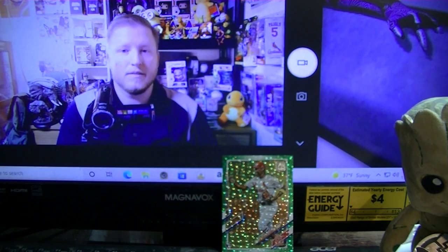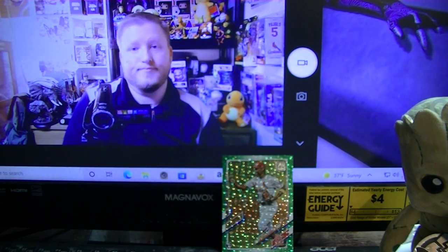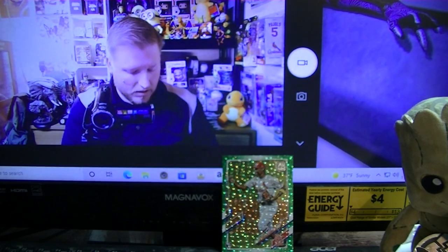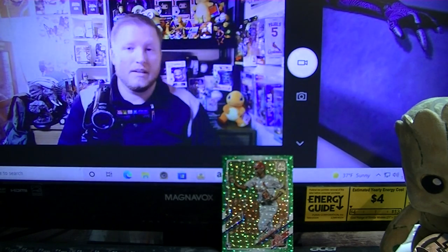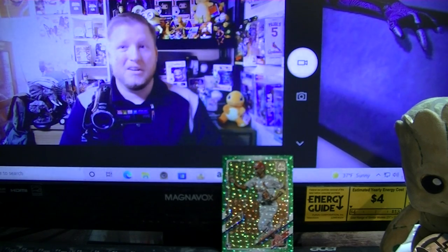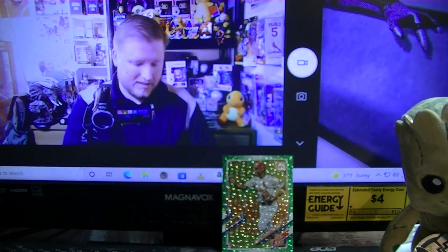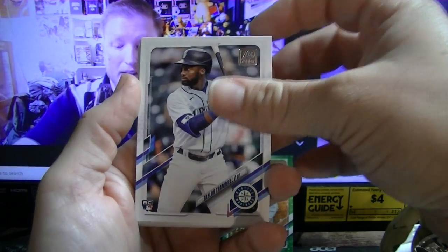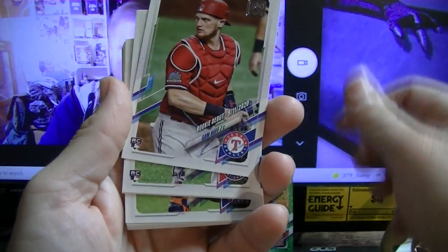It's not super valuable or anything, I just really like it and I'm a homer. You give me a Cardinal card, I'm happy. I always tell people — for birthday and Christmas, if it's got a Cardinal logo on it you're probably doing alright. Don't overthink gifts when it comes to me, I'm pretty simple.